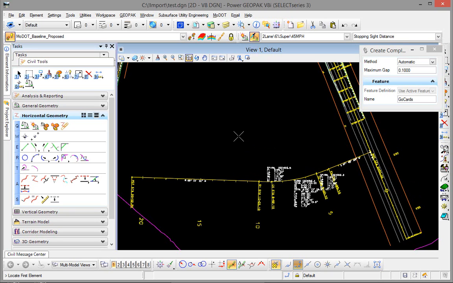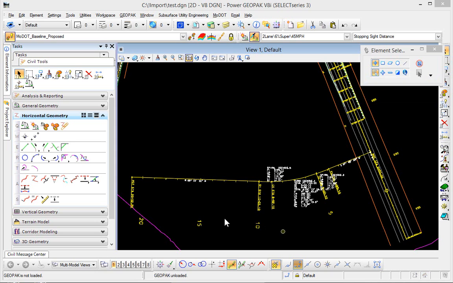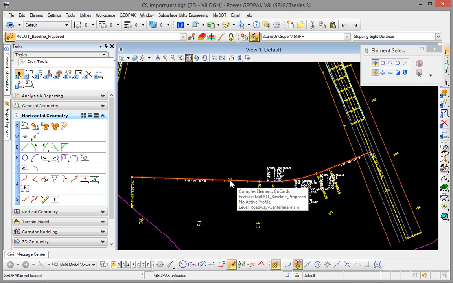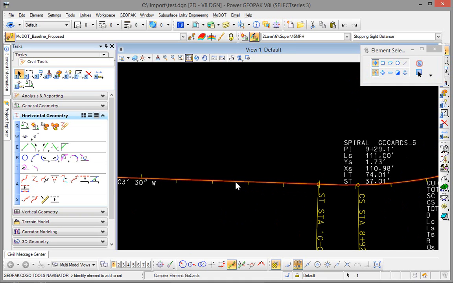And you'll see instantly now we have our stations, our tick marks, our curve data, etc., spiral information associated with that particular alignment. Also, this information is stored directly back to Kogo, in particular the GPK file, and I can verify that just by selecting the particular alignment that we generated here.